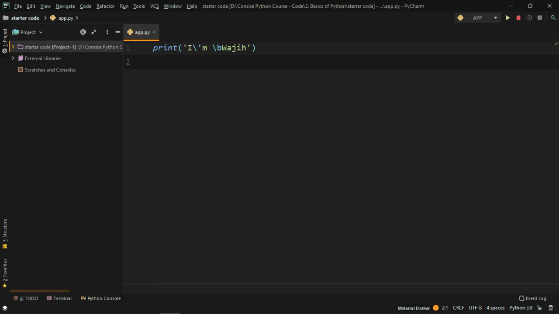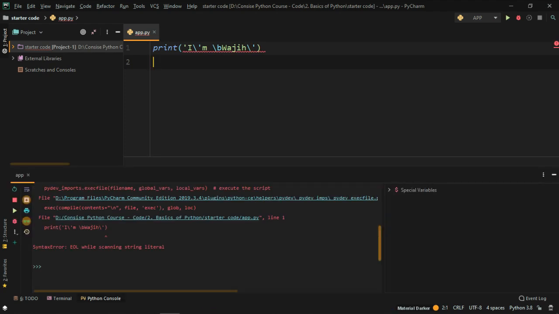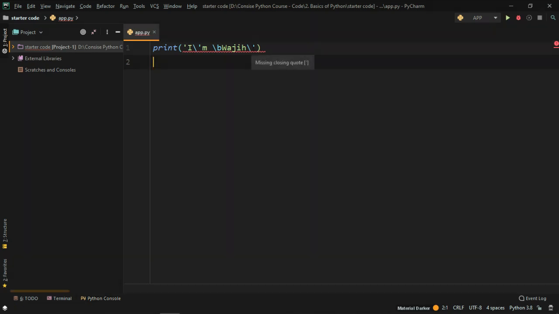Now, if you want a sentence to be printed in the console, but at the end of the sentence, we have a backslash, in that case, if we run this piece of code, it will give an error. Why is it so? When Python read this line, it took this backslash as if we are still writing a message and we haven't ended yet. But when it went on, it saw these quotes where our sentence ended, and Python said, "What are you doing? This is wrong."